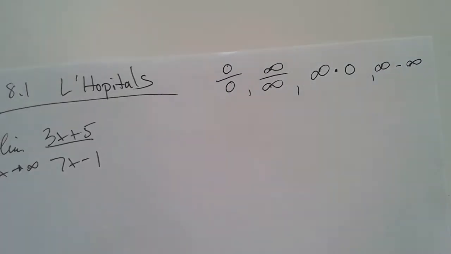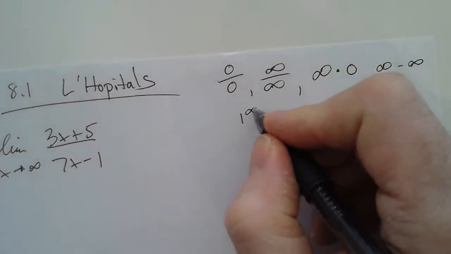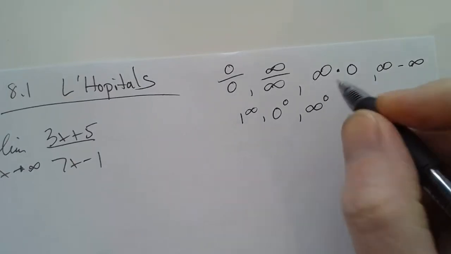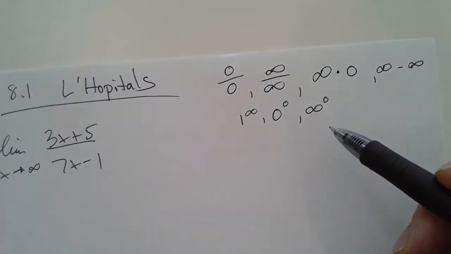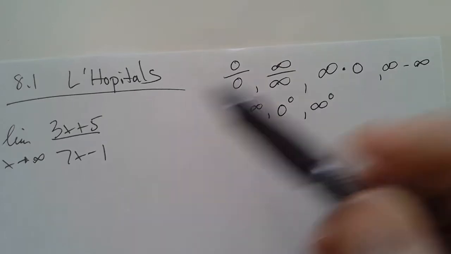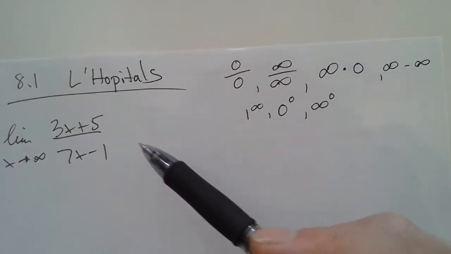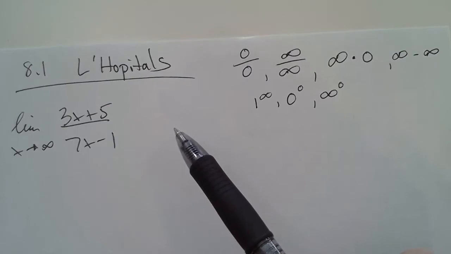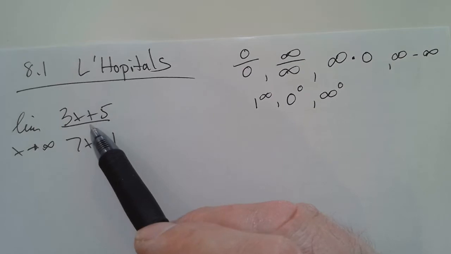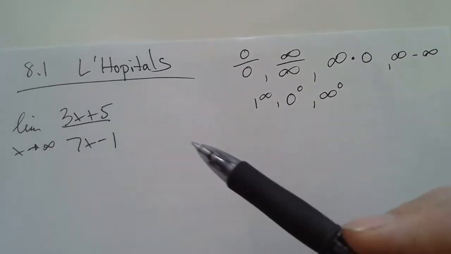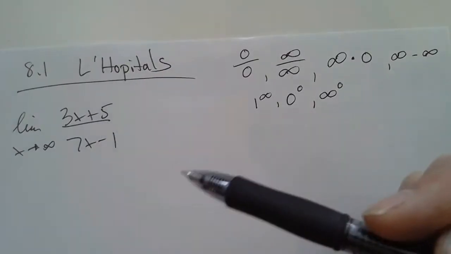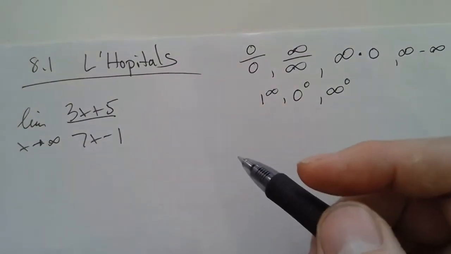I'm not even going to show you an example of that. There is one in the book. So I'm not going to go through all of the different types, the seven indeterminate forms. Most of them I think are in the book, but I'm just going to show you a couple different forms of this. You can apply it as long as it's in indeterminate form and the expression is written as a fraction, or it's rational, which this one is. So if it's indeterminate form and it's written as a rational expression, then you can apply it.